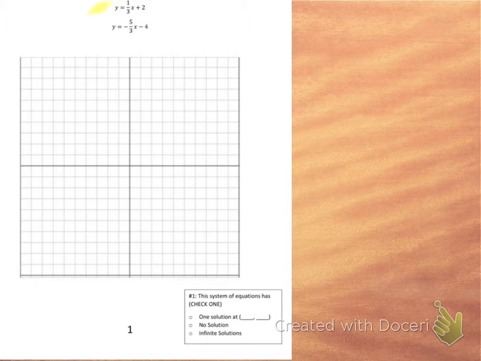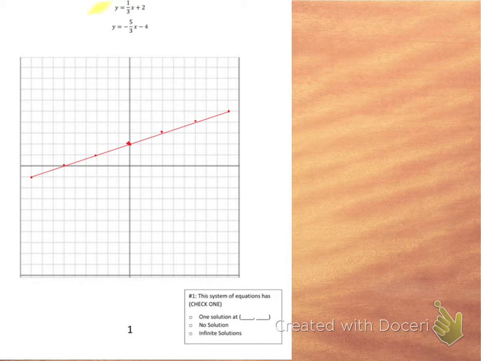So we start with the y-intercept, which is 2, which is right here. And then from that point, we need to go up 1/3, up 1/3, up 1/3. And again, we can also go down and left, down and left, down and left. Okay, so now that I have all of these points and I've covered the entire graph with points, now I can connect them in a straight line. Okay, so let's change colors here.